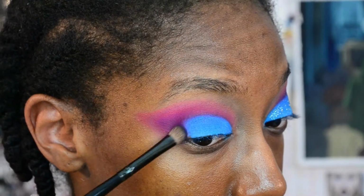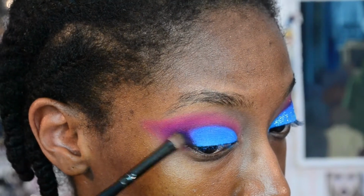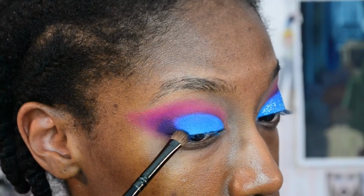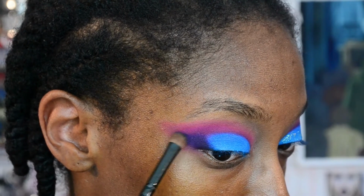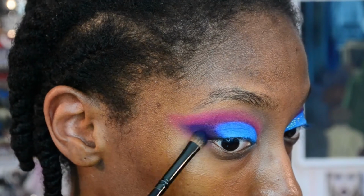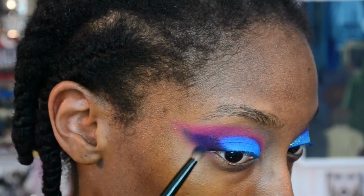Then I'm going to pick up the shade Mood, and I'm going to use this to also transition that blue shade and also add more depth to this look. This is another part where we're going to be winging it out, keeping that cat eye lifted to the brow to God look. So I'm just going in with this bigger brush just to pack the color on, and then you'll see me go in with a detailed brush just to make sure that I keep that shape.